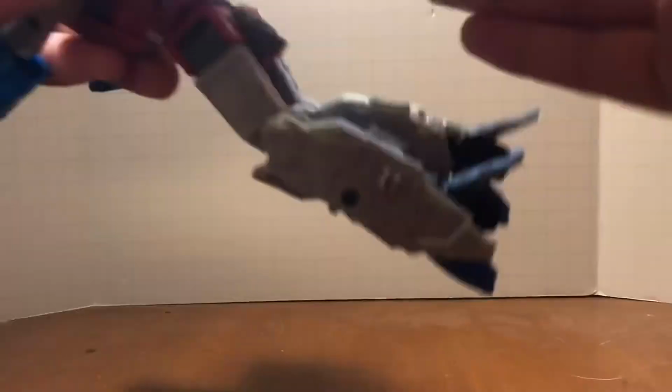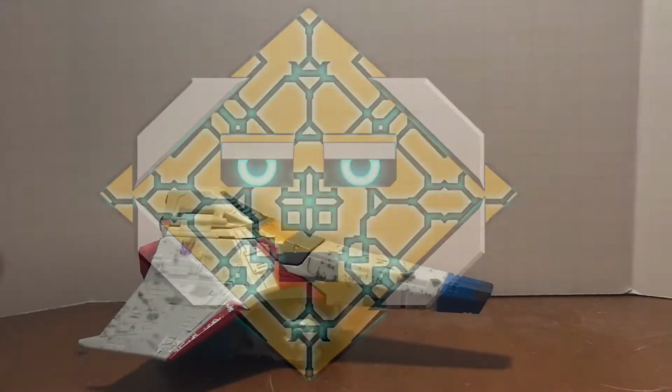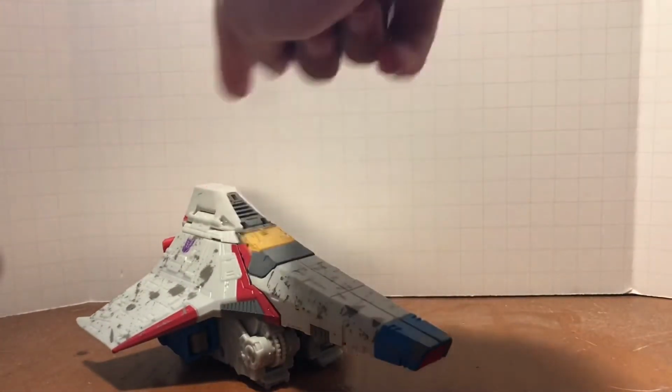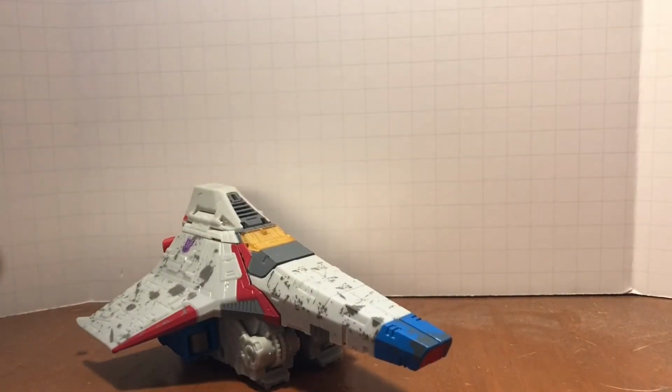Transformation on Starscream is a lot of fun. It's like a shell former, but it's a shell former where it's okay, where it doesn't make a backpack that's too bad. Here we have a lovely looking Tetrajet. Now, I understand that there are upgrade kits where you can make the tip of the jet higher so it looks more accurate to the show. But I think what they've done here is a pretty good job.